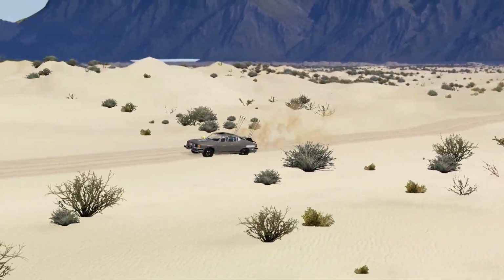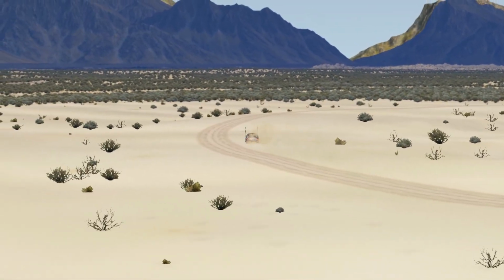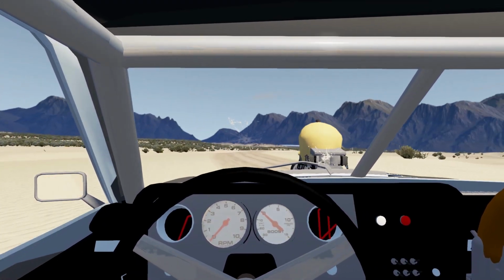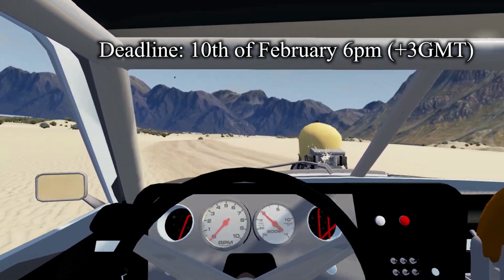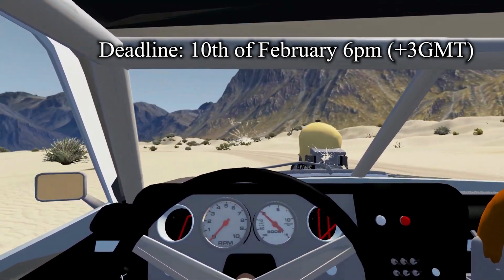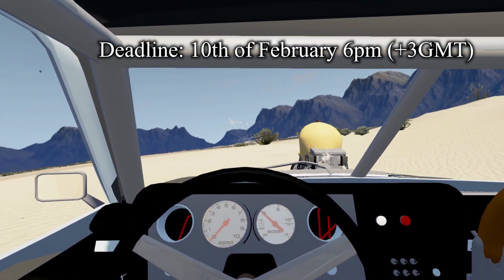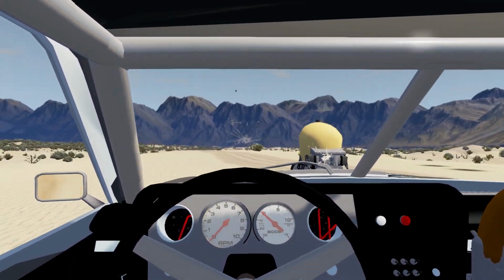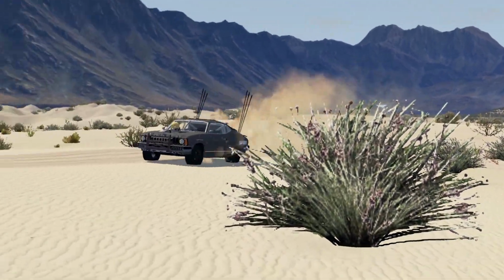And now, of course, let's talk about the deadline. As always, you have a full week to create and submit your car on my Discord, the link in the description below. Today is the 3rd of February, which means you have up until the 10th of February 2021, 6 p.m. plus 3 GMT time, because that's my local time. Make sure to submit your .car file on my Discord before the deadline, and you are set and ready to go. Make sure you follow all the rules and everything will be absolutely super. Basically, those are all the rules.